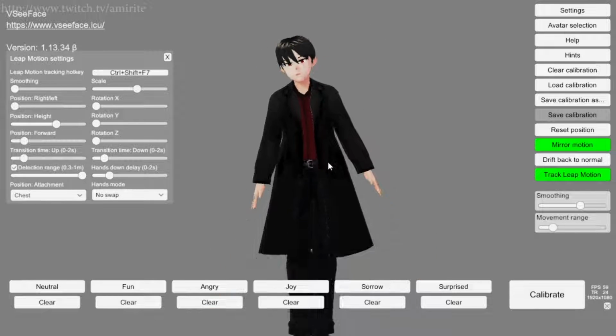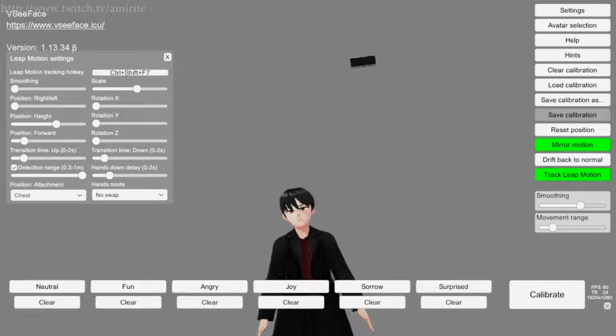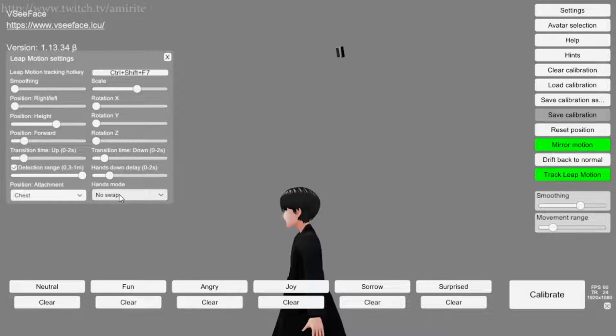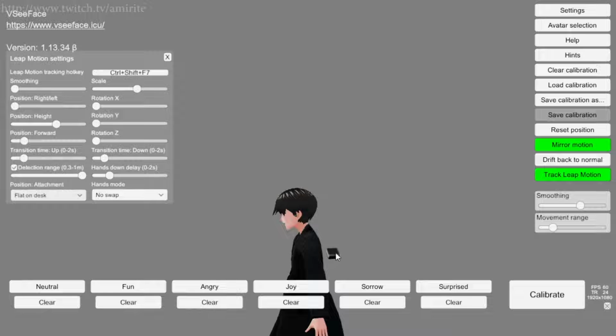And what you're actually looking to do, let me zoom out, see if I could find the Leap motion controller. There it is. You can see it's up there. What you want is for the Leap motion controller to be positioned to where it is in real life in comparison to your avatar in VSeeFace. So right now, first and foremost, on the left hand side on the bottom, the position attachment, you have head, chest, or flat on desk. Mine is mounted on my desk because I don't want a wire hanging off my chest. It is what it is. I just feel more comfortable that way. So first we set it to desk and you can see it moved.